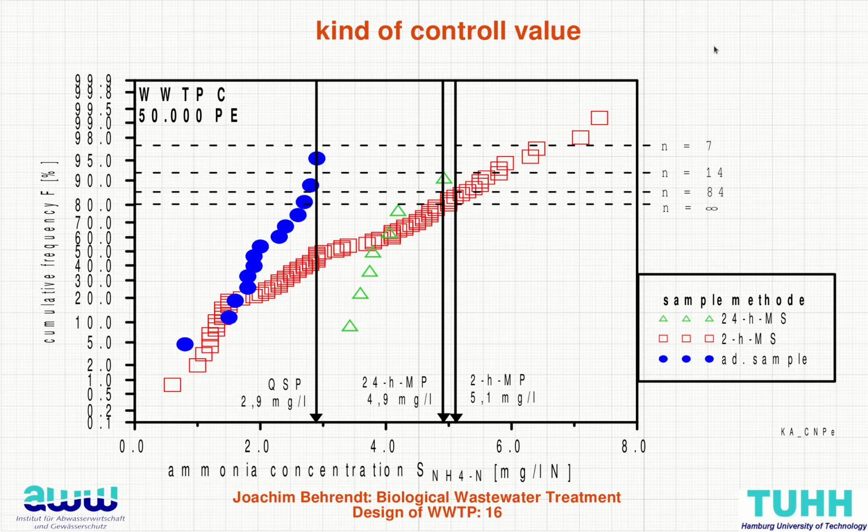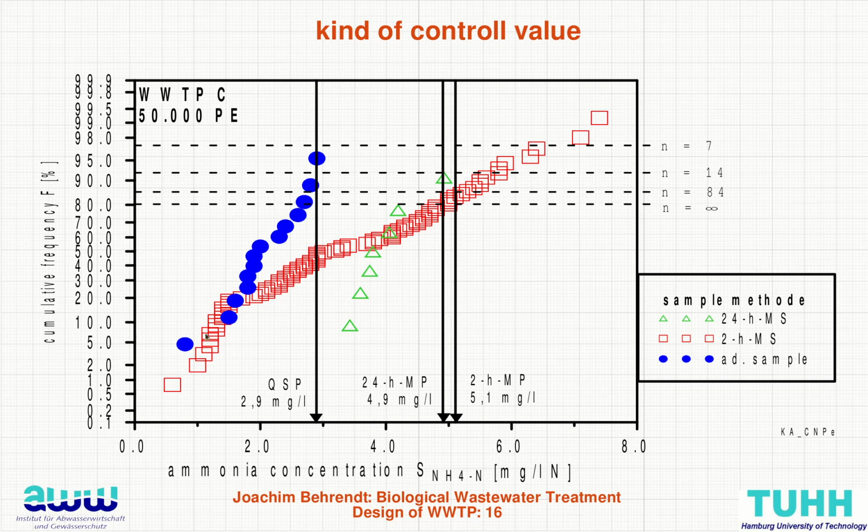The control value, how the control values are taken, is also of some importance. In many countries there is a 24 hours mean value that has to be met. In Germany there is this qualified sampling method. That means within 2 hours 5 samples are taken and 4 have to be below the control value. And the EU wants to make everything more or less uniform, and so the Germans say no, we are more strict. But here is an example, this is not the case.